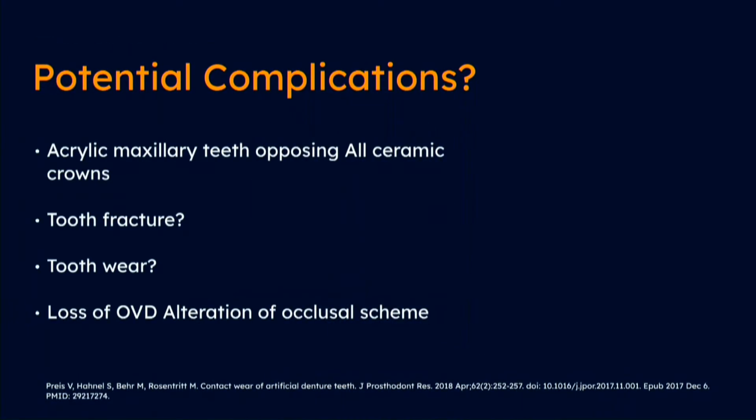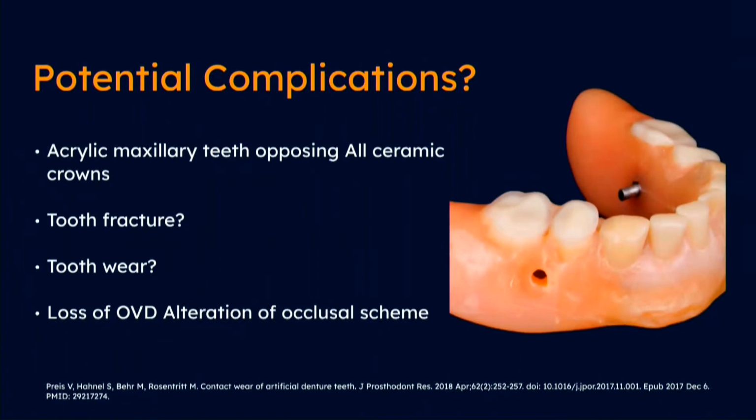Speaking of his final denture, the mode of restoration planned for this patient is about to be a complete denture opposed by all ceramic restorations, which may risk wear of the denture teeth, especially when considering the way this patient initially presented to me. Has anyone here seen a complete denture with denture teeth completely worn to the extent shown on the image on the right? I sure have. I wanted to avoid tooth wear and the occlusal vertical dimension loss that the patient might experience at a high rate with such treatment modality.